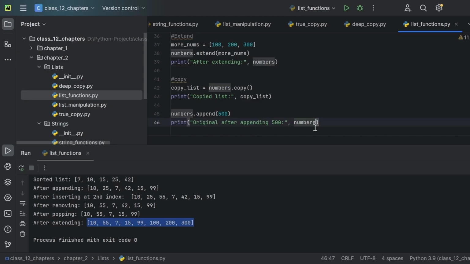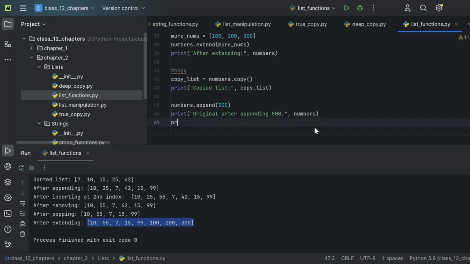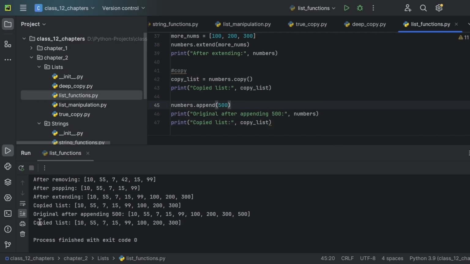Original was numbers, and print copied list. Copied list is copy list. If I run it, it says original list after appending has appended 500, and the copied list is this, the 500 is not present here. Okay, so these are the functions.